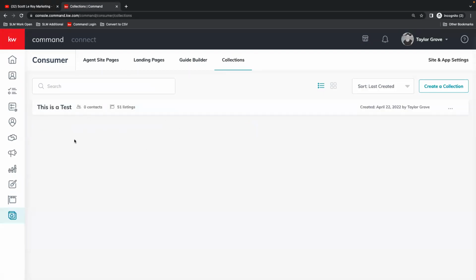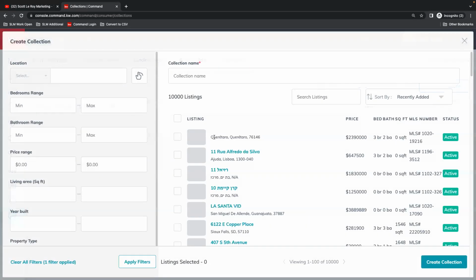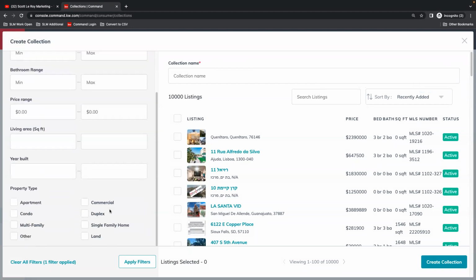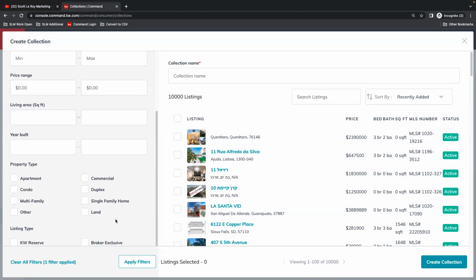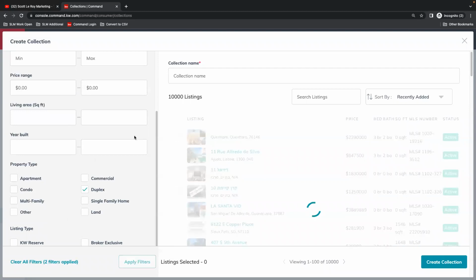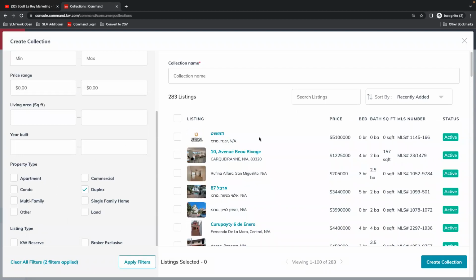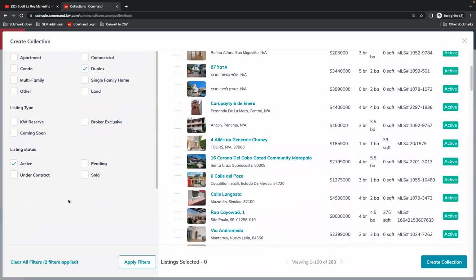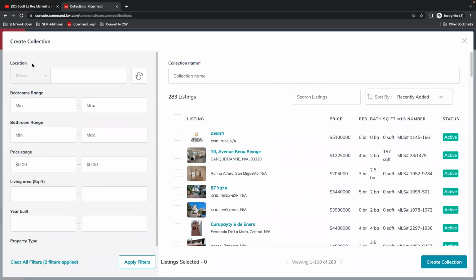You can create collections and find listings similar to the MLS. So if you want to create a collection, you would just find your specific ranges and information that are specific to a client. And then as you have information here, obviously I'm not filtering by location very well.